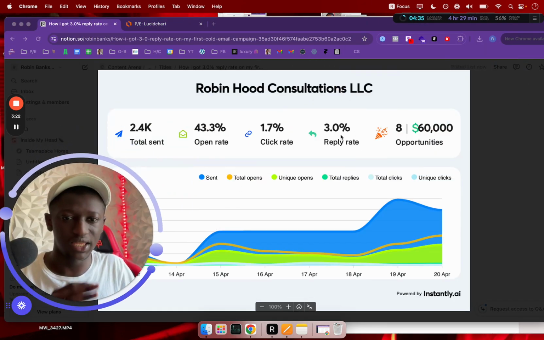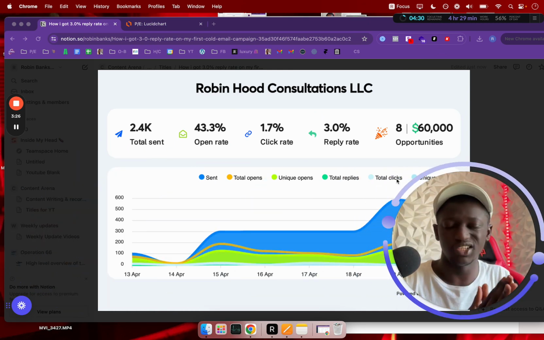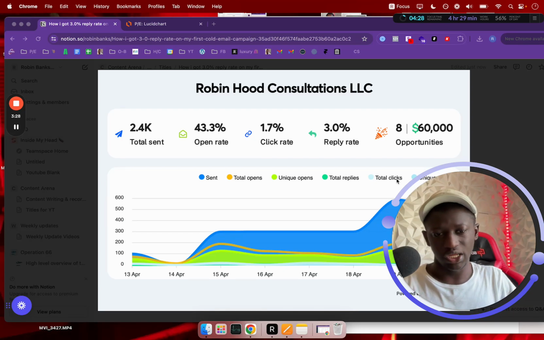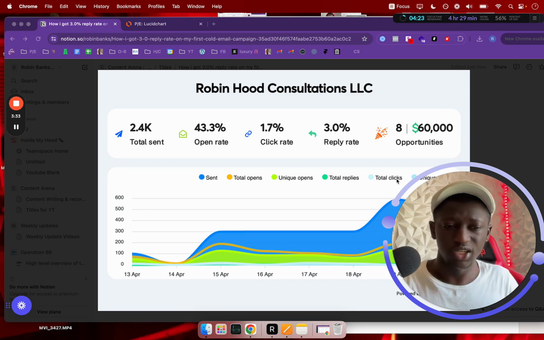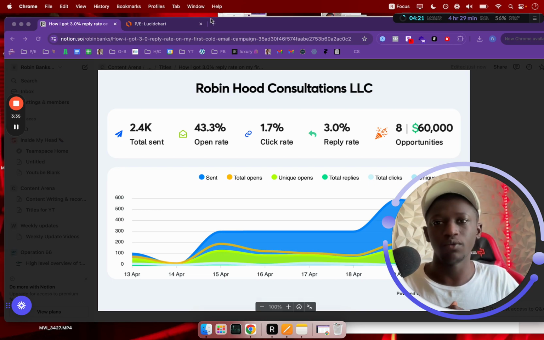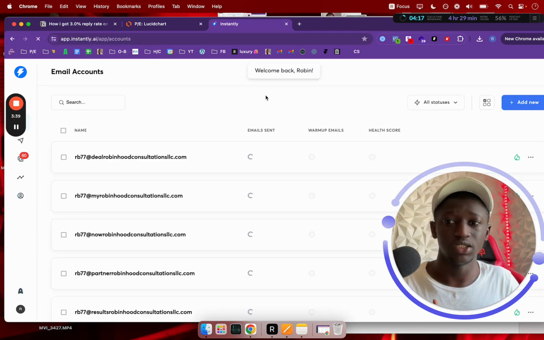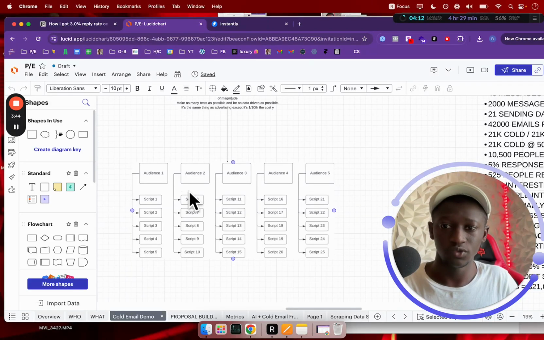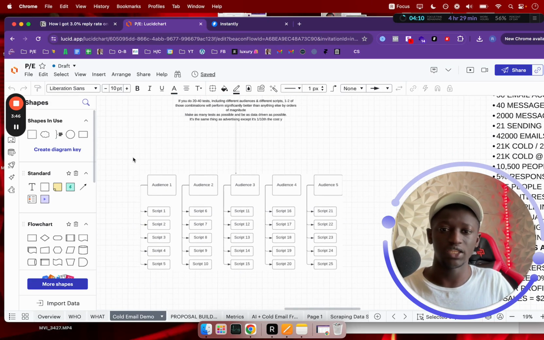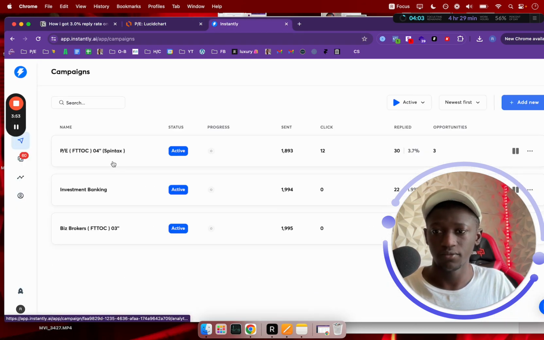Number 3 is really copy. To get anything like this, from our perspective, of course, God is number 1, but we're just not going to mention that right now. The third thing is testing and optimizing copy. You have to test out different headlines, different angles. Let me show you an example. I got this from Daniel Fazio, by the way. You have to test stuff out in different angles, and that's exactly what I'm doing over here.